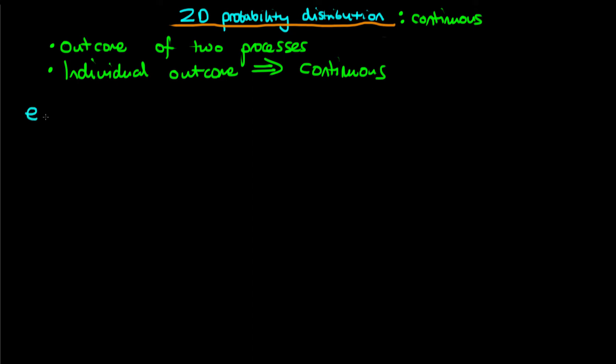The example that I'm going to be using here is two processes. One of them is the volume of beer that an individual drinks per week, and I'm going to use the random variable B to represent that measurement. The other thing we're going to consider is the number of grams of body fat that an individual has, and we measure the volume of beer drunk in liters.